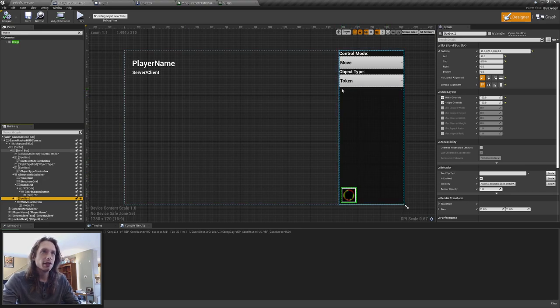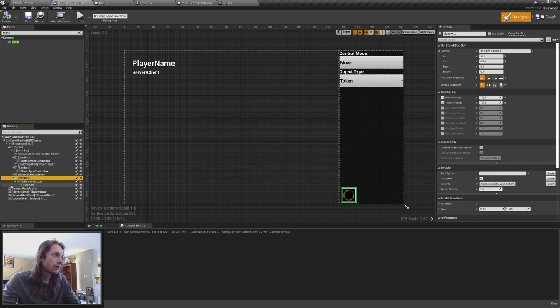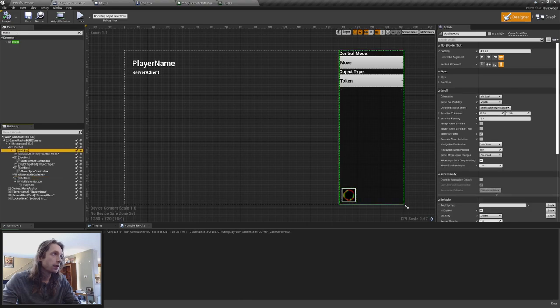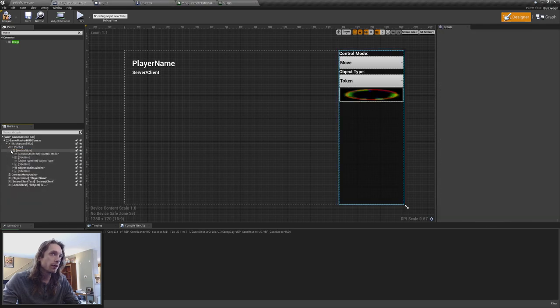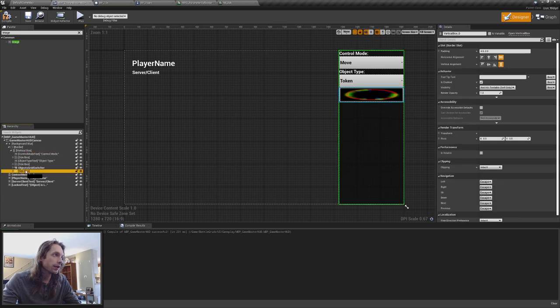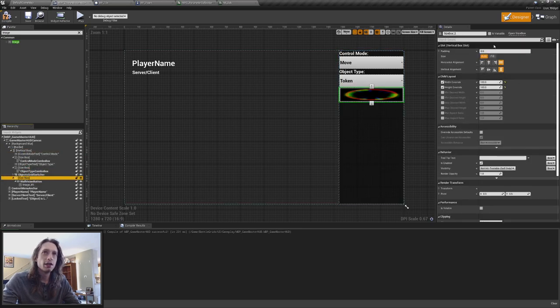I don't know if that's what I want. Wrap with a vertical box. There we go. And then that goes in the vertical box. There.